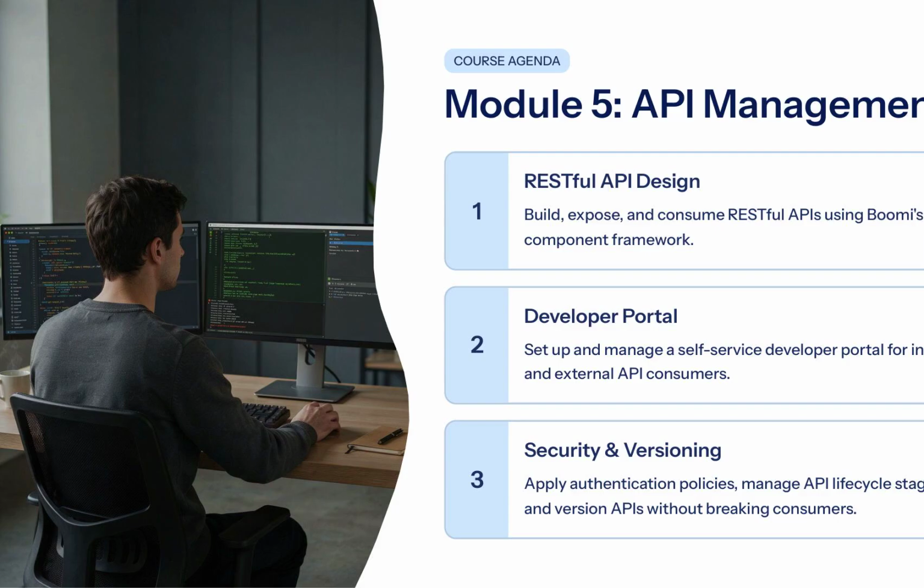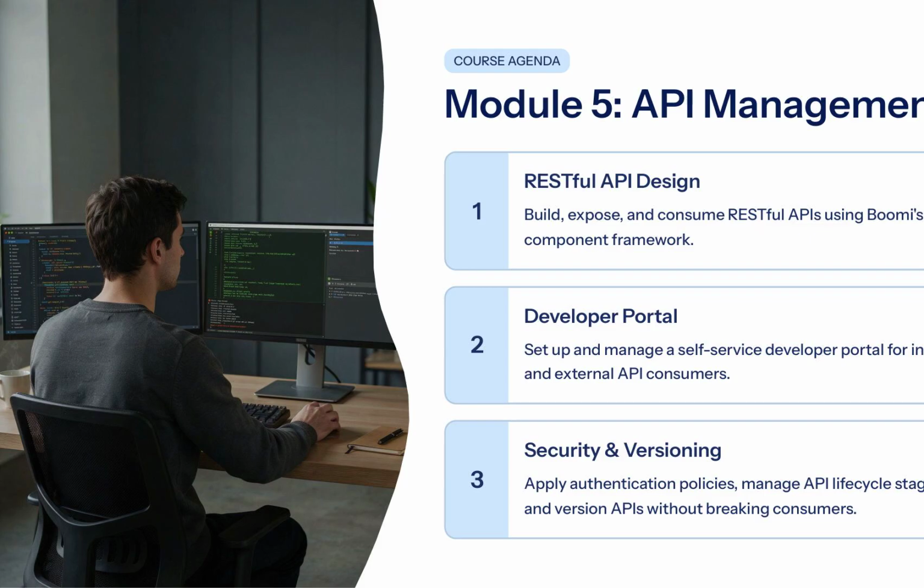Boomi's API component framework is used to build, expose, and consume RESTful APIs. This framework provides a structured approach to designing and implementing APIs. With this framework, developers can create APIs that are scalable, secure, and easy to use. The framework includes tools and features that enable developers to set up and manage a self-service developer portal. A self-service developer portal allows internal and external API consumers to access and interact with the APIs.